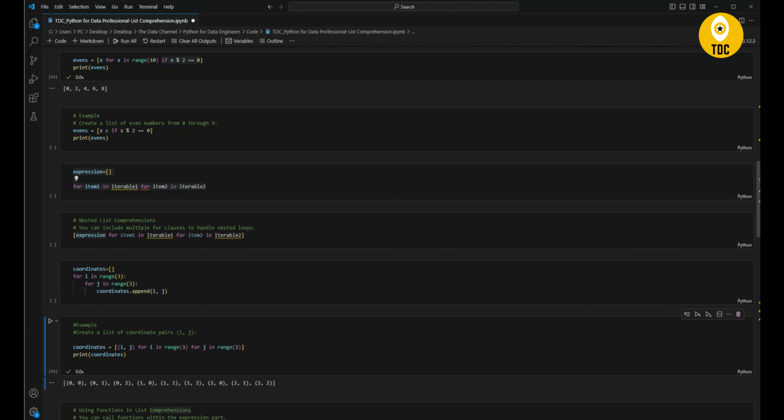If you print this, as you can see, it gives the coordinates. So it is like a for loop inside a for loop. It is like 0 0, 0 1, 0 2, 1 0, okay? Because it is ranging from 0 to 3, it will iterate those values here one by one, like a nested for each.